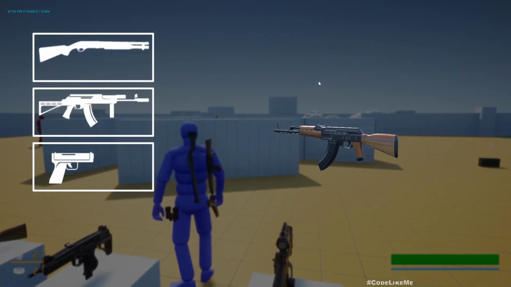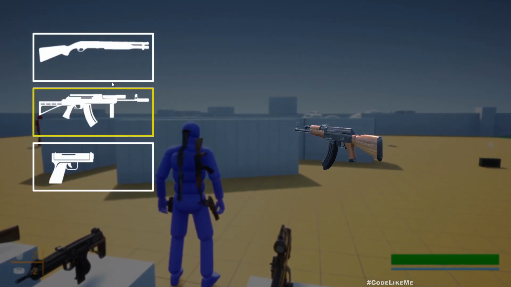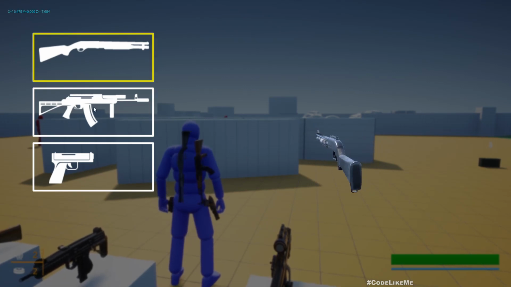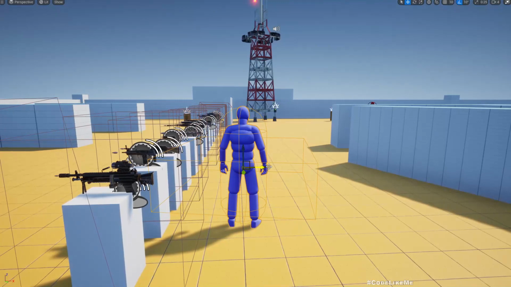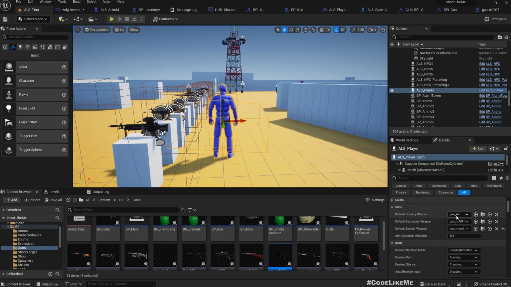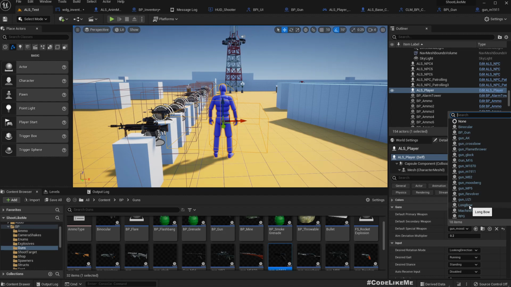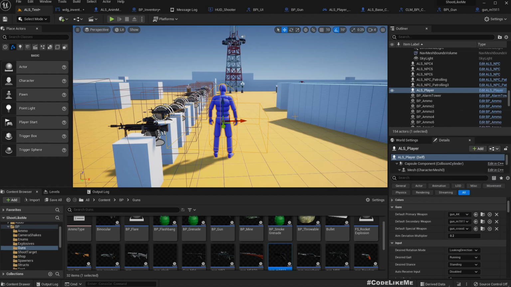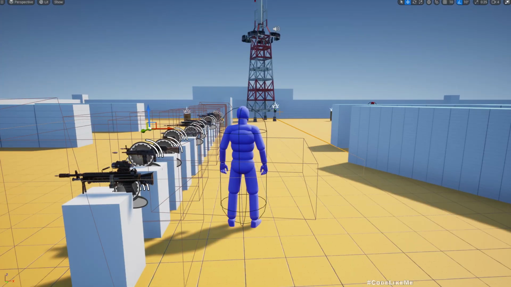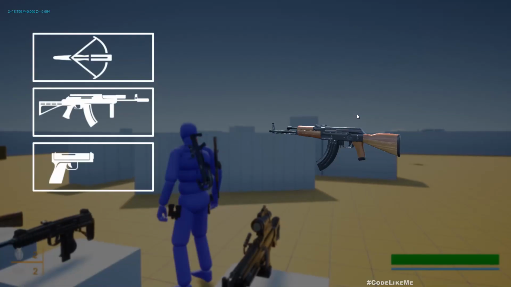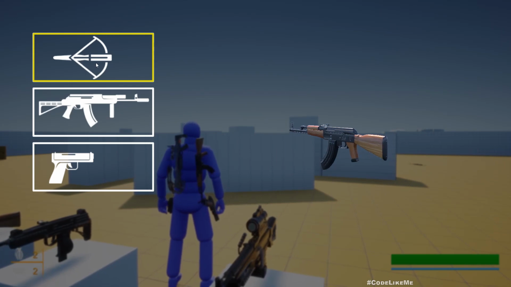Let's see. Yeah, by default we see this one and this one and this one. Okay, now let's see with something different. Instead of shotgun, I'll assign crossbow. Yeah, the system is working.